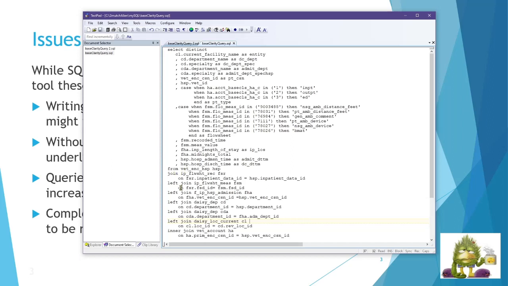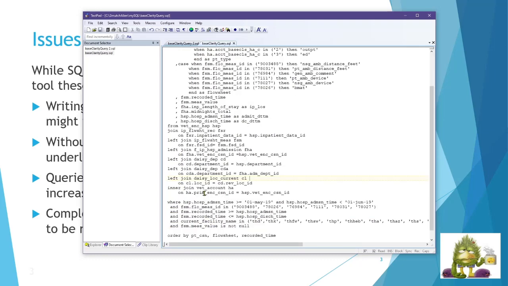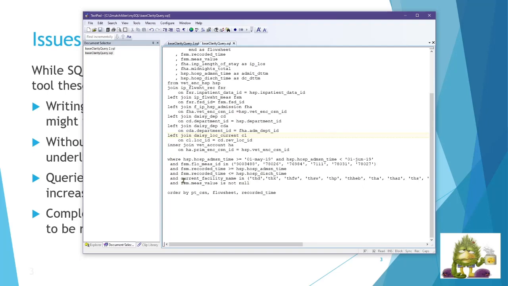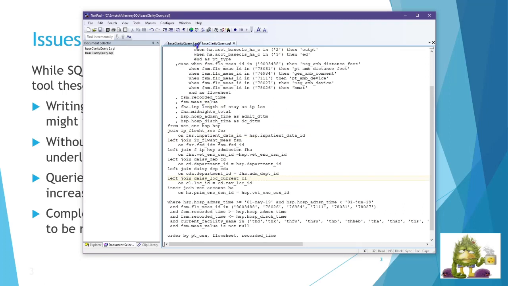And then we join: an inner join, outer join, left joins. Keep in mind that a join is an inner join. Down here they use an inner join, which might confuse you. And then they have some left joins, and left joins are really left outer joins. And then finally you have your where clause and your order by, and again we can ignore this piece of it because what we're concerned about is what's right here in the middle.